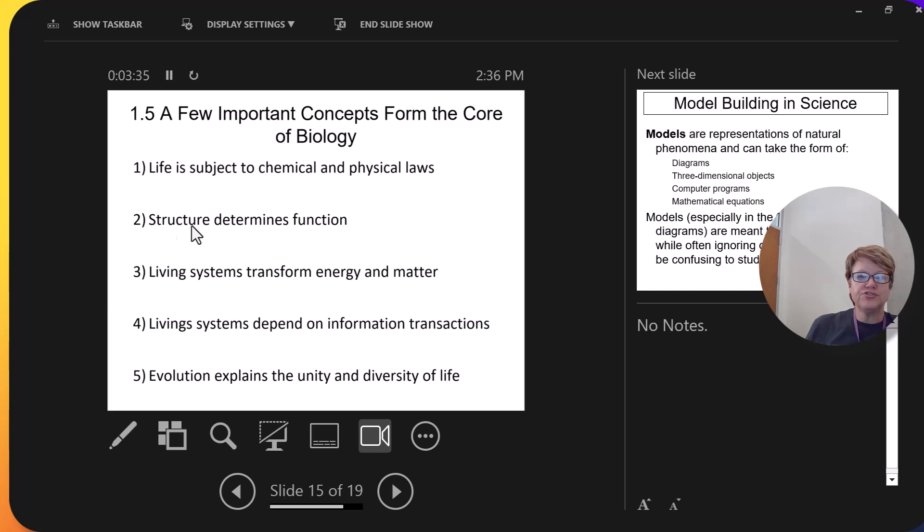Number two, structure determines function. This is probably the most important one, in my opinion. In other words, let's say you have a hammer, which has a wooden handle and a big head at the top. So, a hammer is good for hitting a nail. But, you also have a small shovel with a wood handle and a metal part, metal trowel part, the scoop part. And, that's not as good for hitting a nail. Now, they're both made out of the same material, but one of them has a structure better suited to hitting a nail. One of them has a structure better suited to digging a hole.